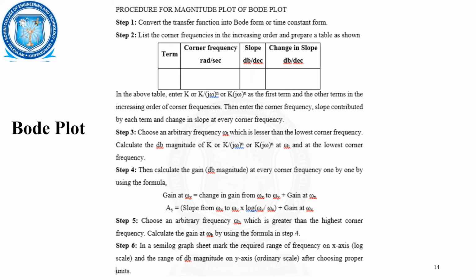What is the change in gain from omega x to omega I? That is from one frequency to another, because we have corner frequencies. Only at the corner frequencies are we going to calculate the gain value. So we'll get a gain value as such. Next, we have to take a semi-log sheet. Then we have to draw the required range of frequencies as well as the dB value, because we have calculated the gain in dB here, and so the gain values can be represented on the left-hand side y-axis. Then we can draw it down.